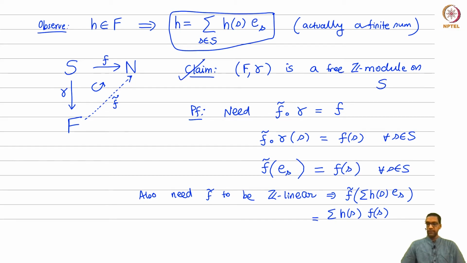Okay, good. So the key point really is this. If you remember, what is a free module on the set S? It's as if the elements of the set S form a basis for this module. Basis over Z in some sense. And here that basis is really like the e_s. You think of the function e_s as being like a proxy for the element s. So we have constructed the free module.